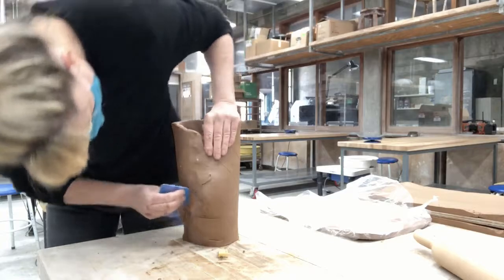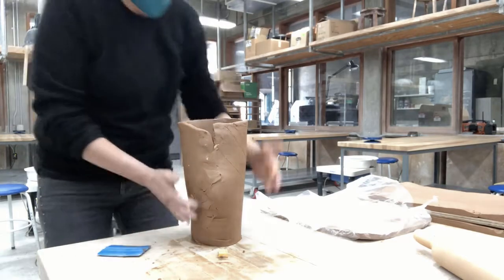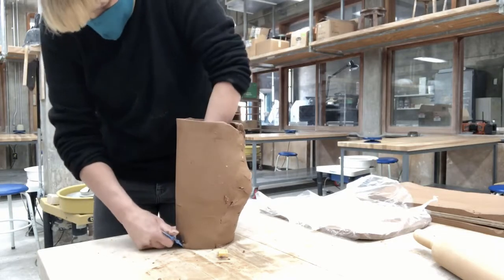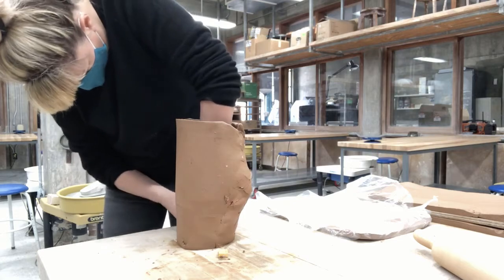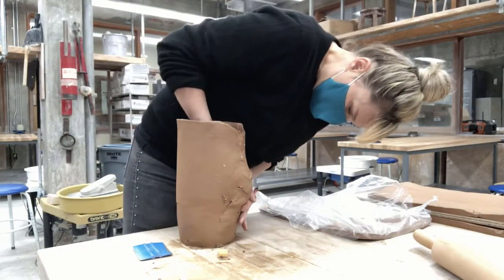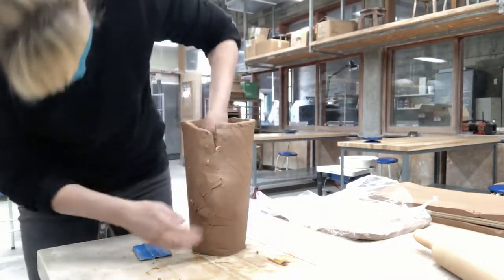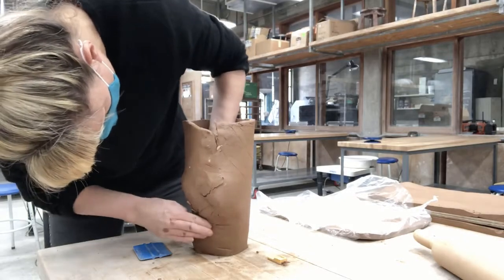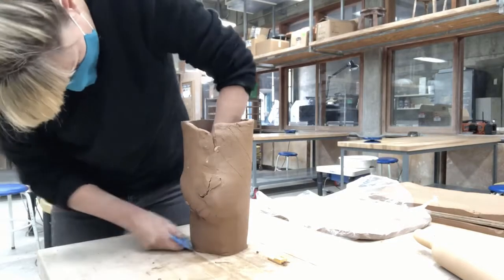Compress that clay and coax that edge just to kiss together a little bit at the top. What's really important is that we're establishing a really strong base of the form — the first four or five inches are going to be the neck of the head, and it's going to support the entire head. So we need that neck to be nice and strong. Rigid hand on the inside, extreme compression — tucking in and pulling up. Once I have a nice strong neck, I can begin pushing from the inside out at the front to start establishing the chin and the jaw.